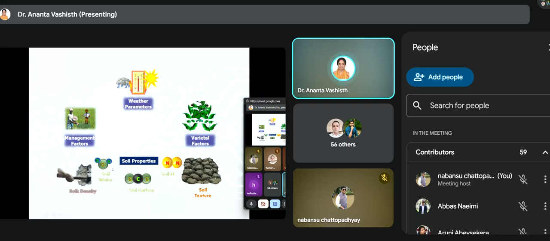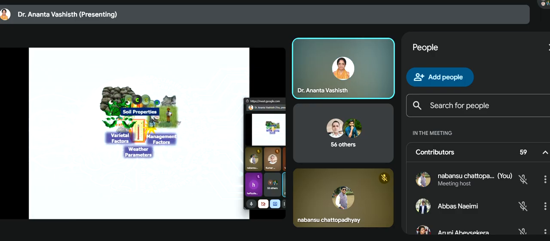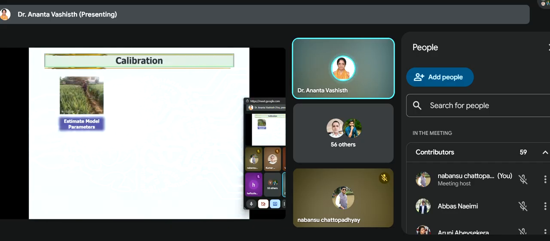Soil parameters were also measured: bulk density, soil texture, soil moisture. Management factors, such as how much fertilizer is applied, irrigation, and varietal factors were all collected. And then these were all put in the models during calibration.